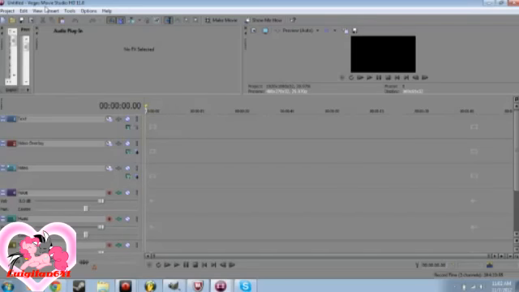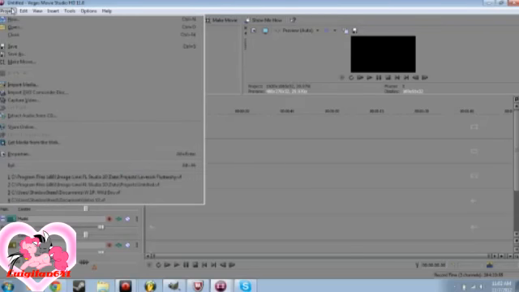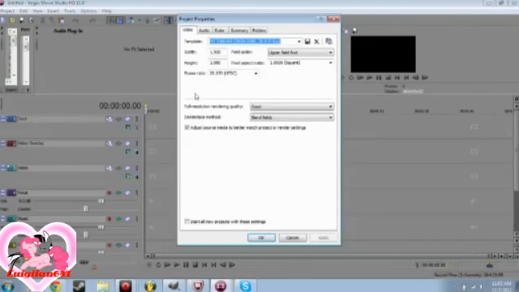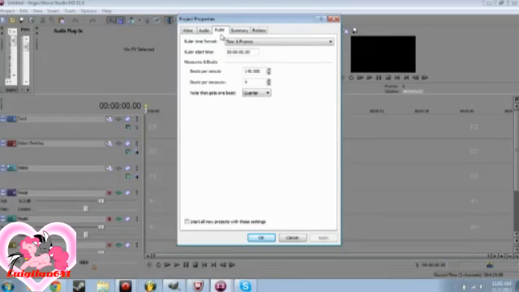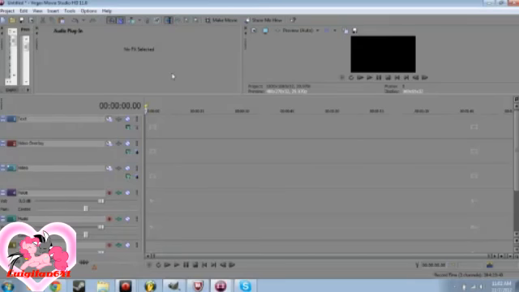So what you're gonna do first is go to Project, and click Properties. Here you should see this. Then you're going to go up to Ruler. You see this? What you're gonna want to do is set the beats per minute right here to 140.000. That's going to give you the timing you need for everything for the Sparta remixes. Then click OK or Apply. I'm going to click OK because that's already set for me.